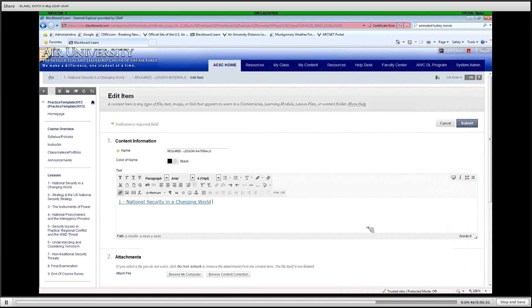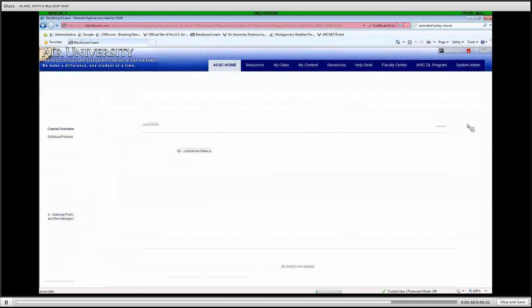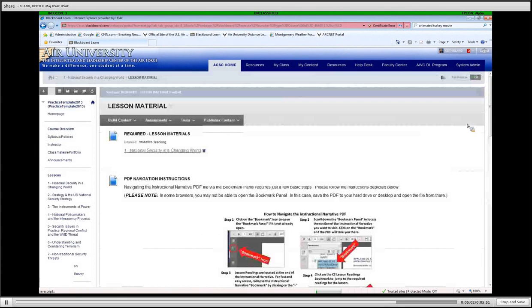That shows us the new file. Once everything looks proper in this box, this is the final step, is to click Submit. We've now successfully edited that material.